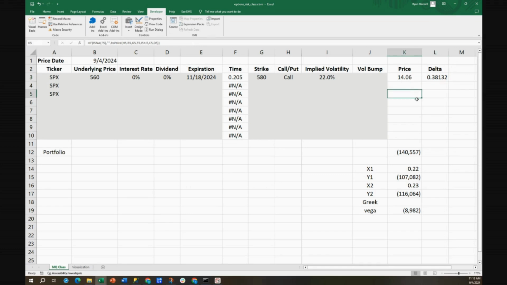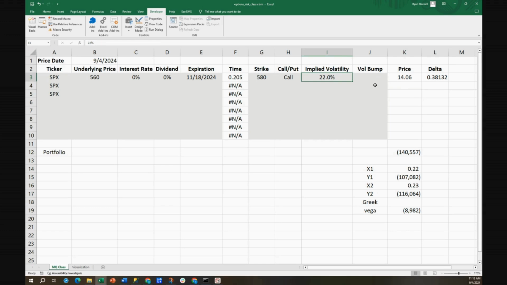Whenever we talk about risk, just like I told you with thinking about the option's price, when you try to remember the key variables, you just ask yourself, what's good for the option holder? What do they benefit from? More time, more volatility, higher price if it's a call option. Again, all risk boils down to asking yourself the question, what's bad for me or good for me? What happens to my portfolio, my wallet, my P&L, my money if things change? That's really all we're going to do with our option pricer, and this is exactly what the pros do too. I'll show you how we can make it more complicated in a moment.